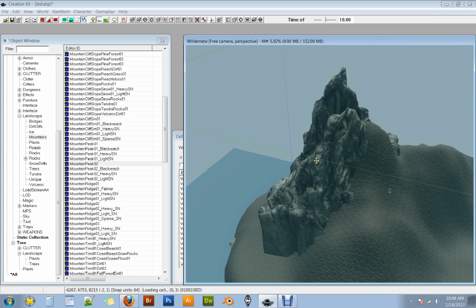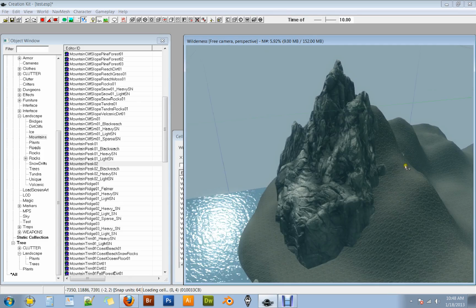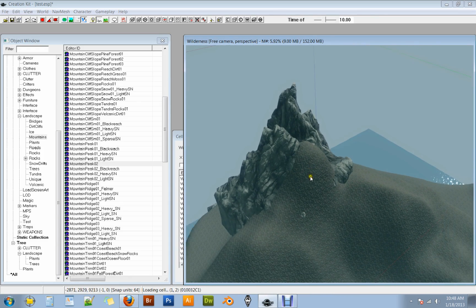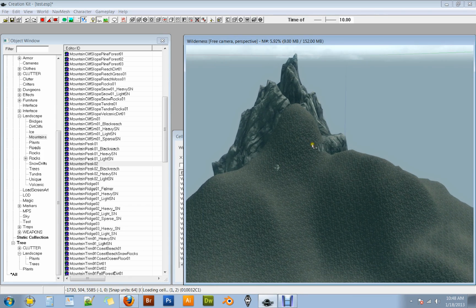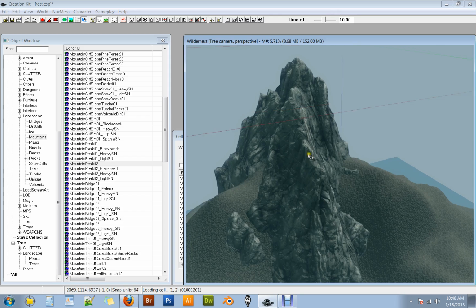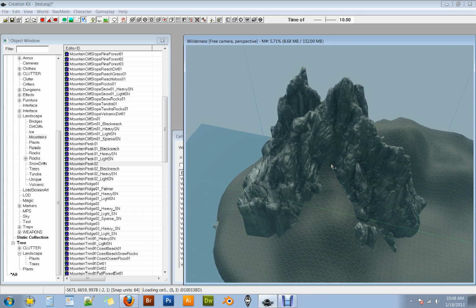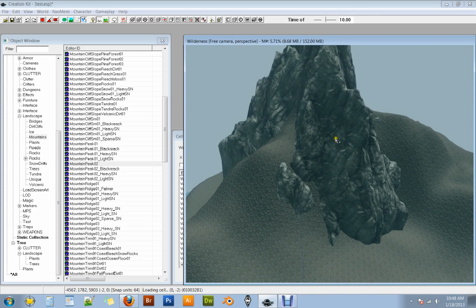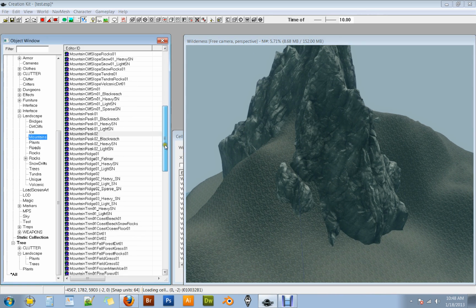Right there you can see that that piece that I put in has disappeared. This is something kind of strange with the Creation Kit. Sometimes as you're running around and loading, things will disappear. So go ahead and hit F5, and that will actually refresh the cell view window, and now you can have your pieces back in there. So I'm going to do that.